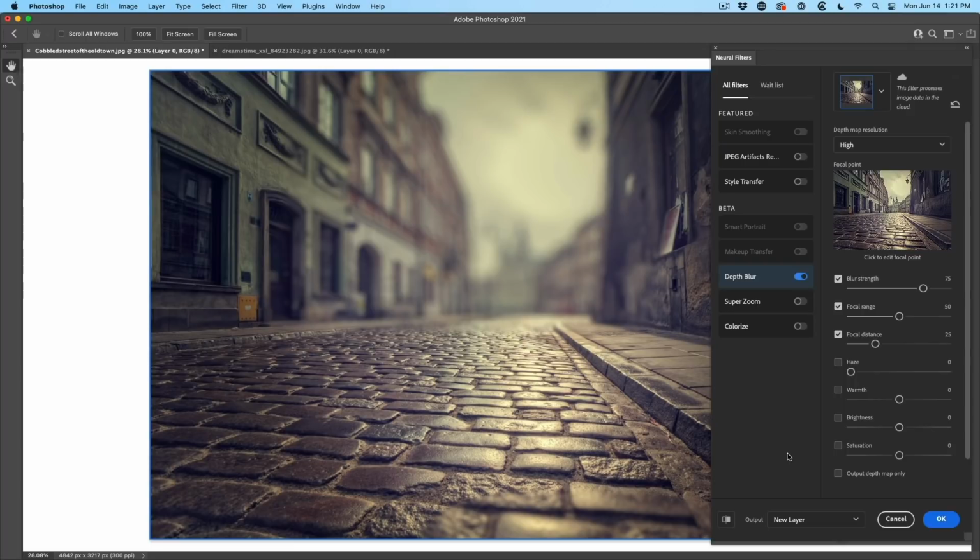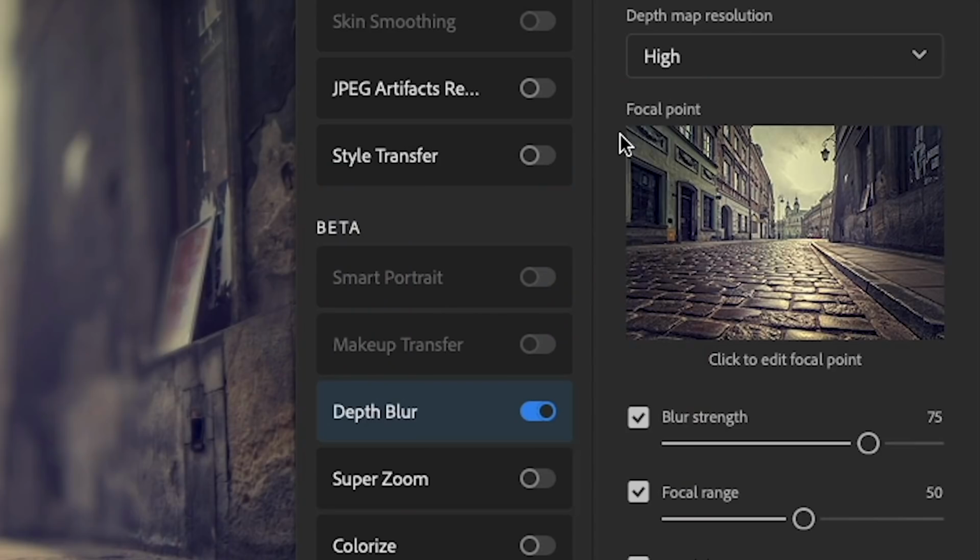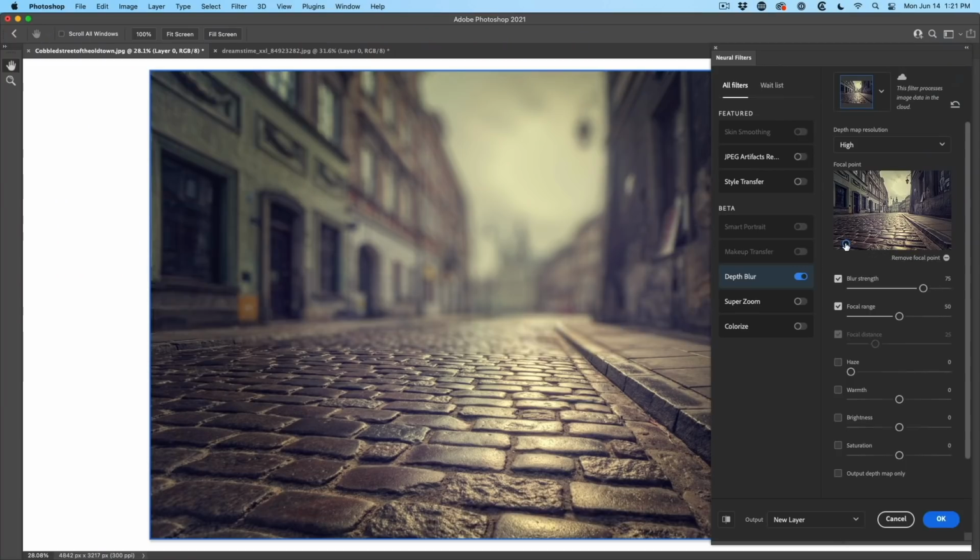All right, that's kind of cool, but we can do so much more than that. The first thing I'm going to do is cut straight to the cool stuff, and then I'll tell you what some of these do. If you want to focus on a certain area in a photo, go over this little preview and click. So maybe we want the bottom left to be in focus. We click, notice now the focus is on this. Now sometimes it can appear a little harsh the way it's going here, and we can change that by changing the focal range, sorry. If we pull this to the left, notice now we're going to get a more gradual falloff. So that'll get rid of that.